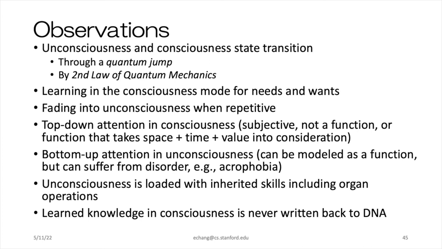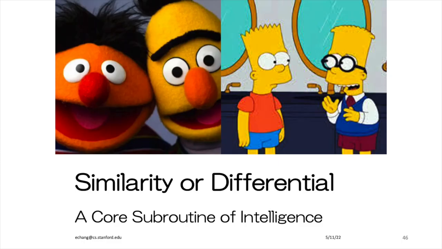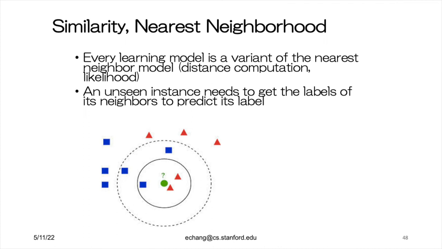Now we get to how to model subjective consciousness. We know in machine learning, one of the most important constructs is the distance function. We measure similarity. In machine learning tasks, for example clustering or classification, we need to measure similarity between instances. We also need to be able to quantify differences. This example shows classification in machine learning, and I argue all classification problems in machine learning are nearest neighbor problems.